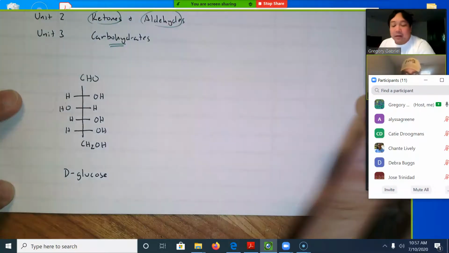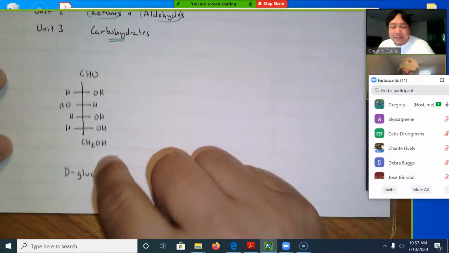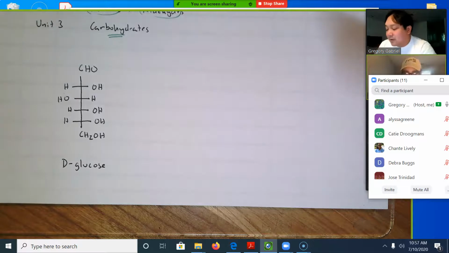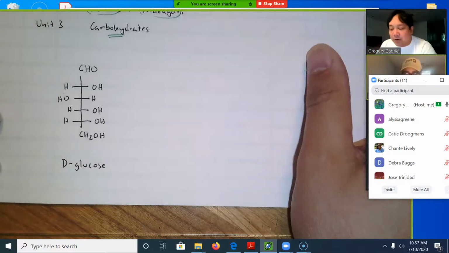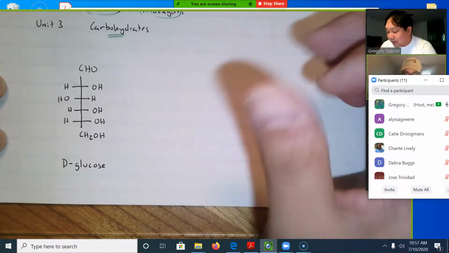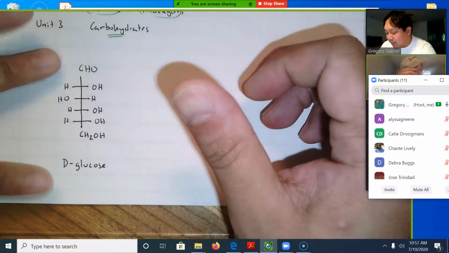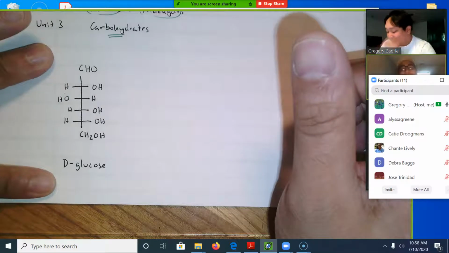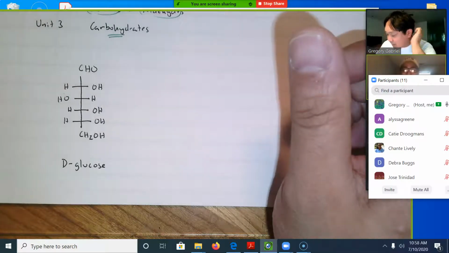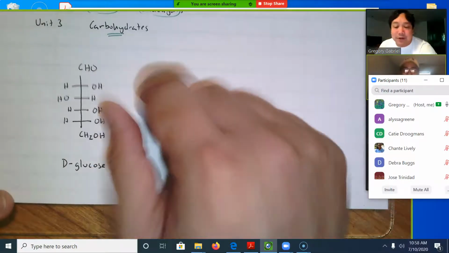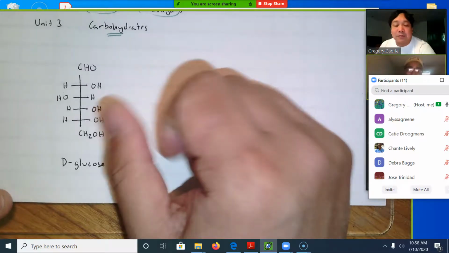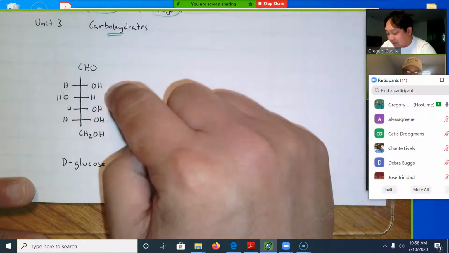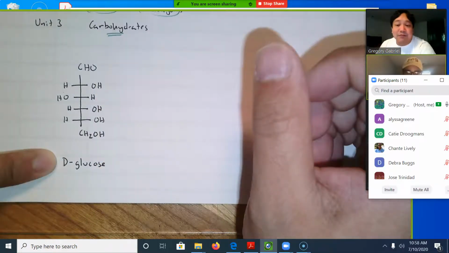Some people memorize this. I know it's open notes, but when you get into genetics or microbiology, I think you can impress Schmeichel or what's her face, the other one, by memorizing where the hydroxyl groups are. So you could memorize: right, right, left, right. That D, I said it was right-handed.